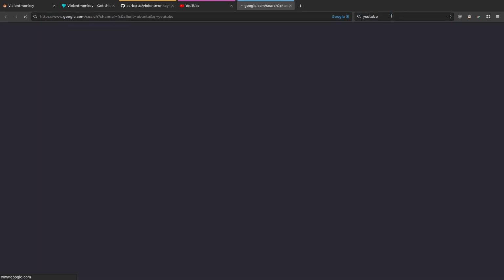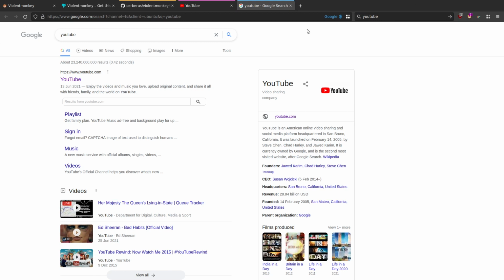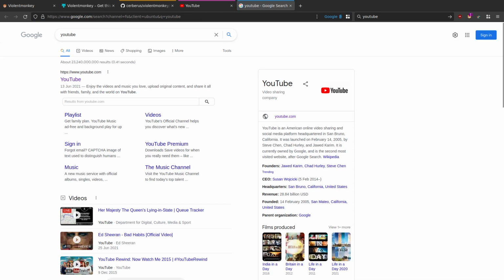Now if I come across to Google, one thing I did notice was, as you can see here, there's no pop-up, but I can't actually scroll in the page. What seems to happen with this particular script for Google that bypasses the accept cookies pop-up is it accepts the cookies, and even though you've got auto reload the page enabled, what you have to do is come up here and just refresh the page once.